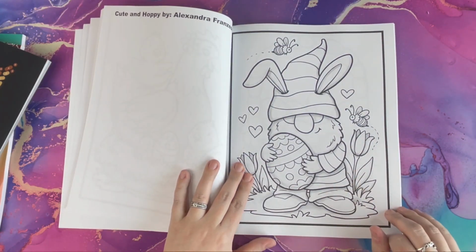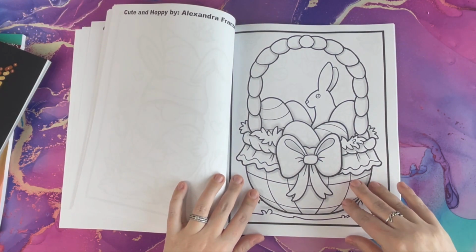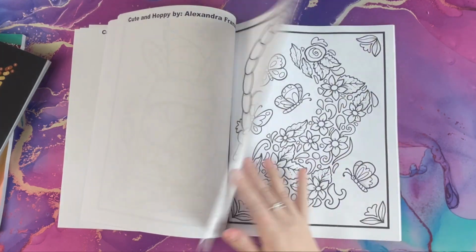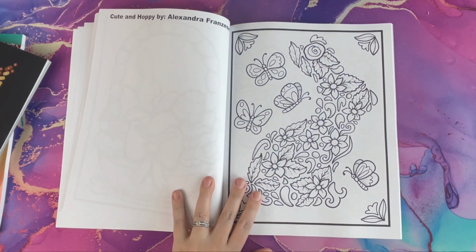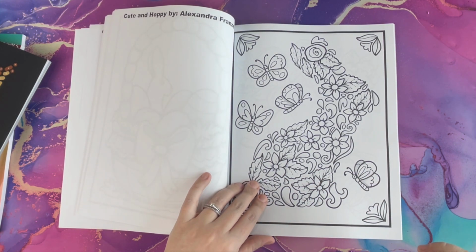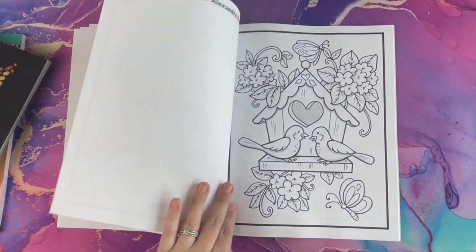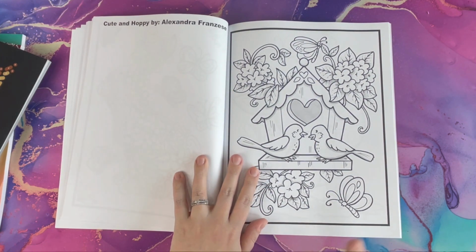I'm starting to now as well, because I've colored so many of her images, I'm really getting to know her artistic style. Sometimes it's to a point where you can see somebody's picture that they drew and you go, oh, I know that's Color Questopia, or I know that's Sachin Sachdeva, or whomever.